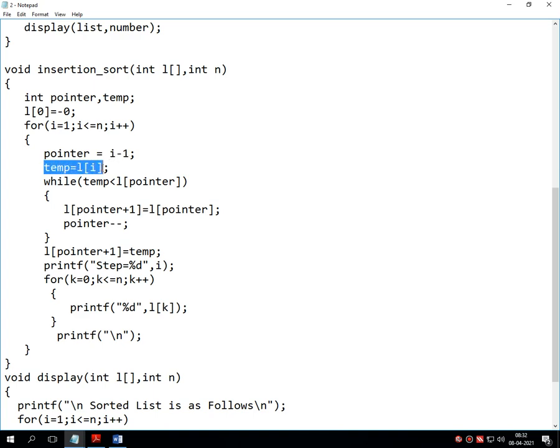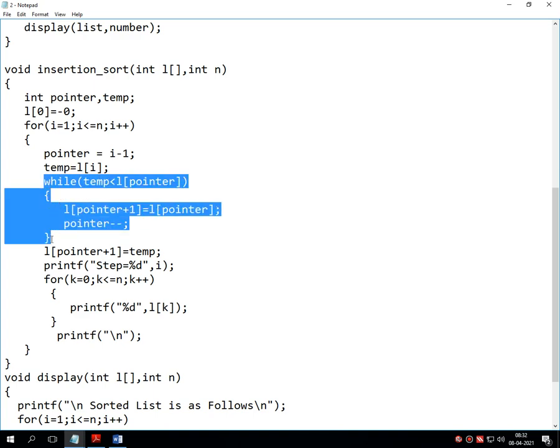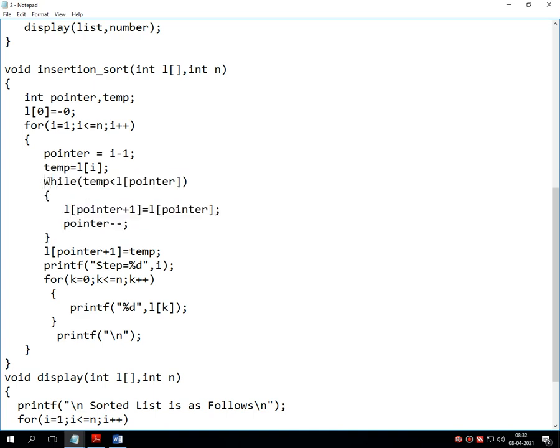Whatever position is set by the particular pointer takes the value and stores it inside the variable called temp. Then steps number 3 and 4 of the algorithm work over here, where while temp is less than L of pointer, L of pointer plus 1 is equal to L of pointer, pointer minus minus, which stores the second value which is higher than the previous one.